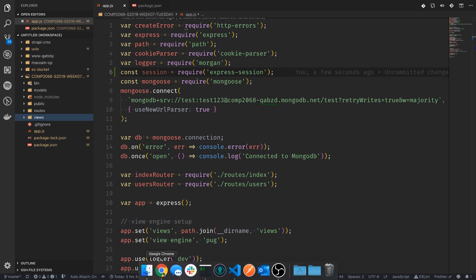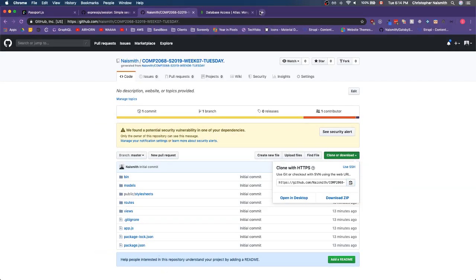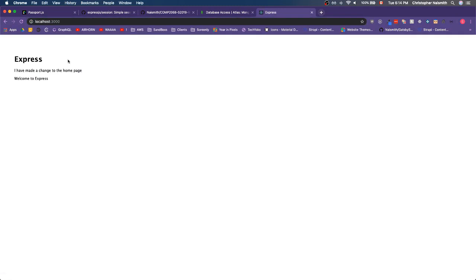And if I open up Google Chrome and go to our application, which again is localhost 3000, right now we don't have very much going on. I have a thing saying here that I made a change to the homepage. Welcome to Express, which is the default that comes with it. During this class, we're going to be installing Bootstrap into our application, not through NPM, but just using the cloud. There are cloud links that are available because we're going to be cloning this repository from week to week. So before, we've had some pretty ugly layouts that we've been working with.